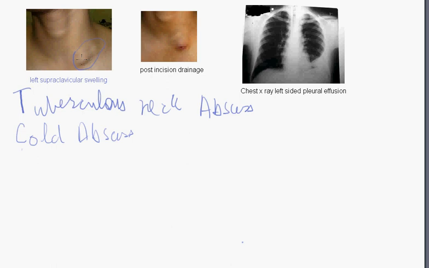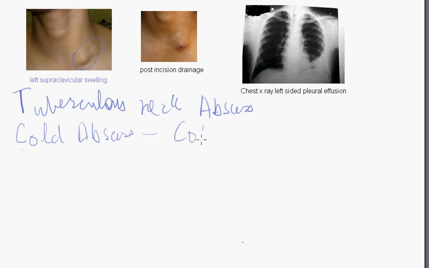The lymph nodes are in the deeper part of the neck. They are deep to the deep fascia, but when they present, the swelling is very subcutaneous. The reason for this is that the lymph nodes become liquefied and they penetrate through the deep fascia, and they ultimately perforate the deep fascia and come to lie more superficially in the neck, just beneath the skin, and these are known as collar stud abscess.